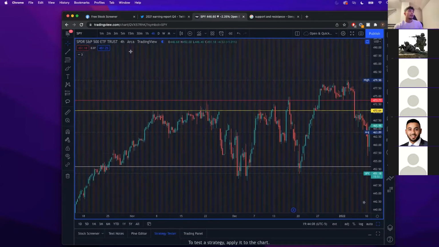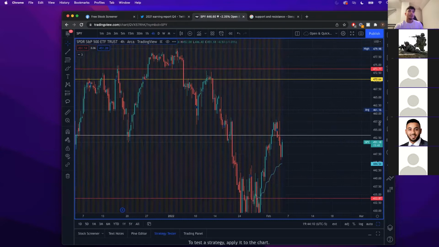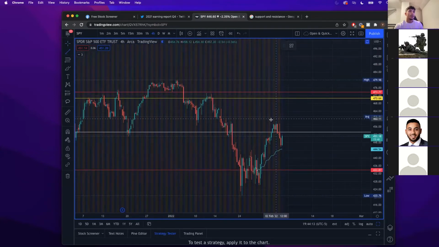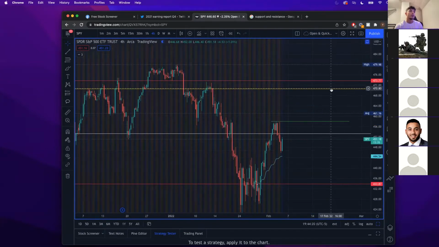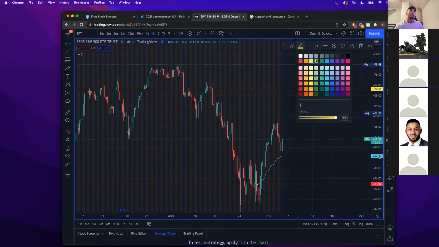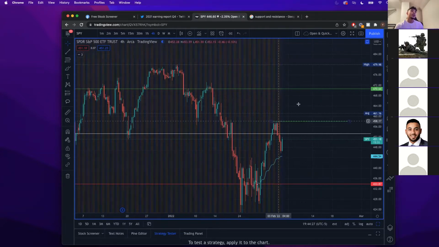Let's say I go more short term. Let's say we see this high right here. This white line I just drew, I'll make it green, just so that we're not getting confused. Let me get this red line out of here and make this one green again. So when you're looking at this green level, we have no idea what the next candles are going to do. It can fly straight through this resistance at 458.00, it can just tear straight through it, or it can reject it. We don't know yet. So that's why I say make sure you wait until you see two touches to confirm it as a support or resistance level.